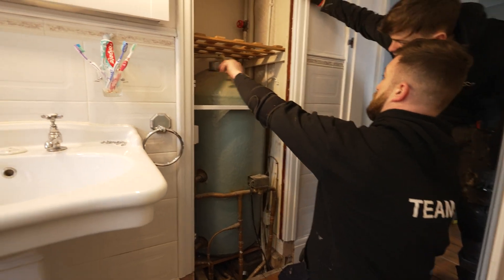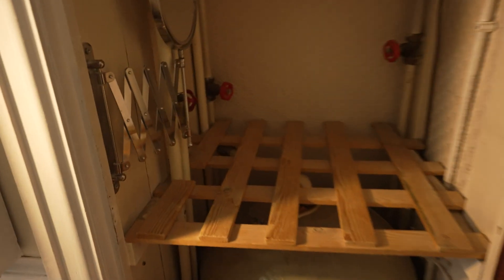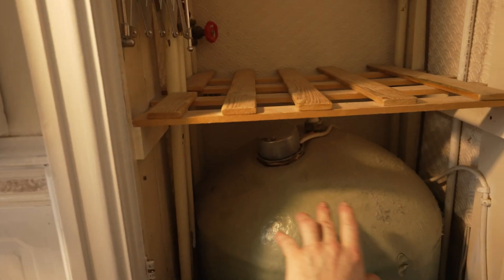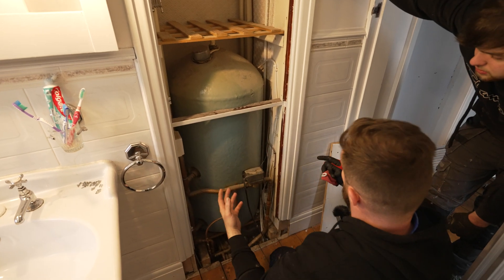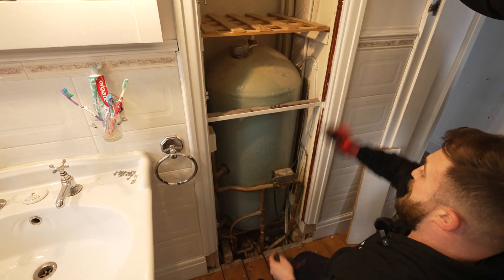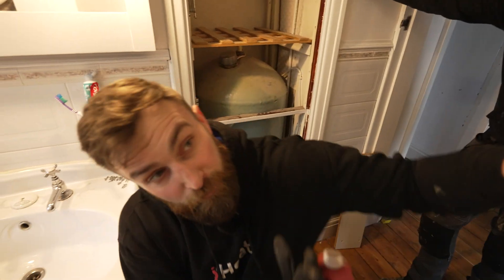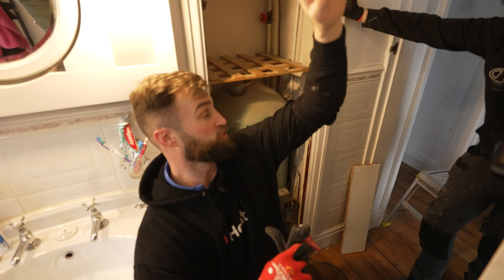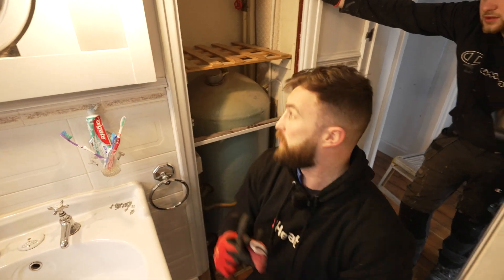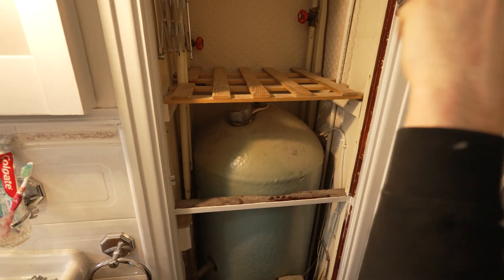You've got your header at the back - see that down there? Comes off top of the cylinder, goes down, then you've got your vent going up, and then that's your hot feed to the rest of the house going down. That vent we don't need anymore. So that pipe going down - when you take this out you'll see it, just give me a shout and we'll have a look at where it goes and any other pipe work going up to the loft. We'll look in the loft and see if that shower's fed from there. When we go up and cut the pipes out in the loft and the tanks, if there's anything feeding down we need to cut out the T, leave the pipe in, and then attach from the loft and feed that over.